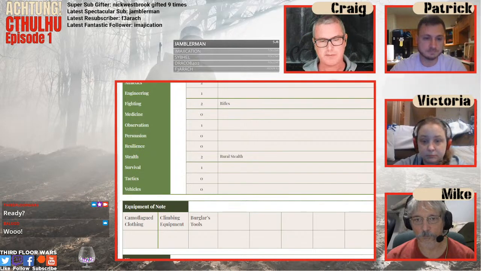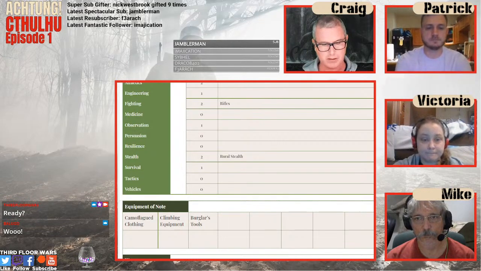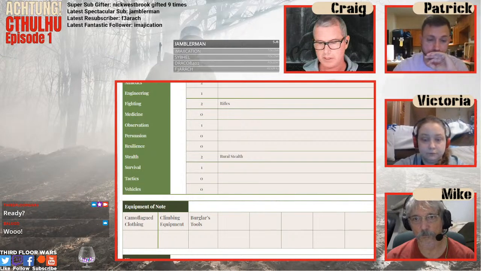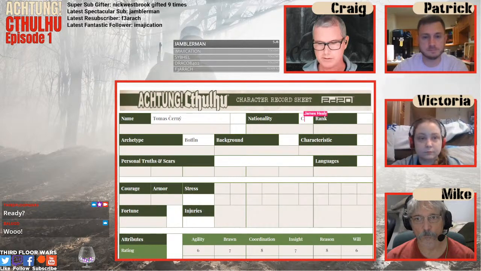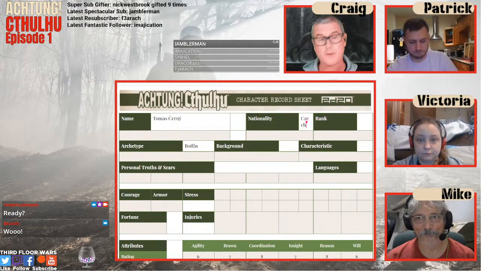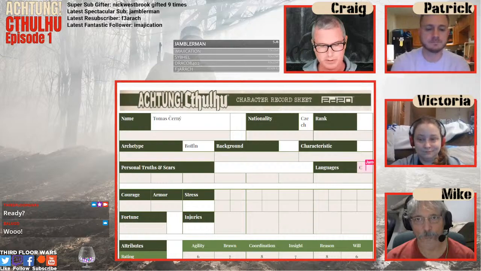So that takes care of that piece. Now we come to our next set of decisions. We've got our archetype. Now we go to nationalities. All right. So for Tomas, our nationality is Czech. So that'll give you languages. You've got Czech. I think I could pick one of those as well. Which one are you going to pick? Czech. Okay, great.